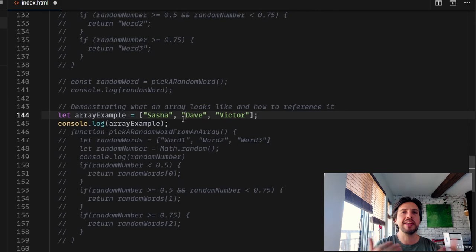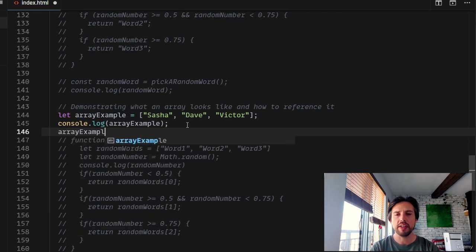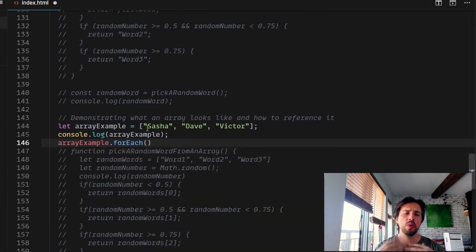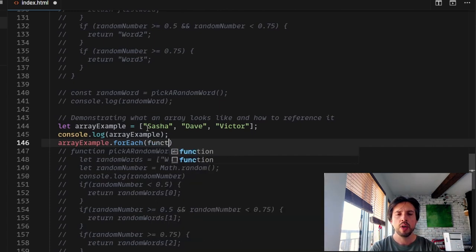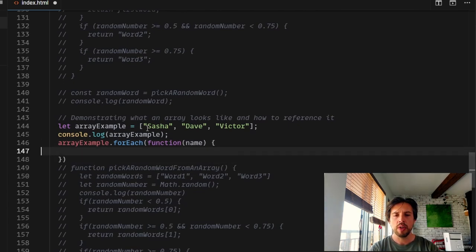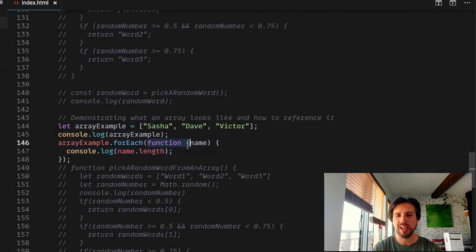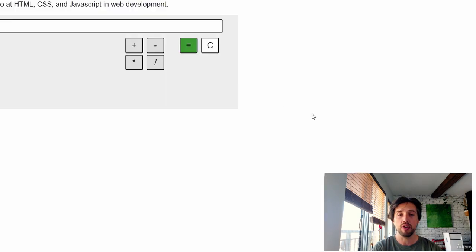But for instance, let's say we wanted to know how many letters are in every student's name. Well, what I can do here is I can write array example for each. So how this thing works, we're going to go over a little bit more later. Just follow along just for the concept of it right now, not all the details. We would write function name, and it'll then give us every name as it's doing its little loop. Then here we can console log name.length, okay? Again, just ignore how this function is kind of made. We're going to go over that later on, don't worry.